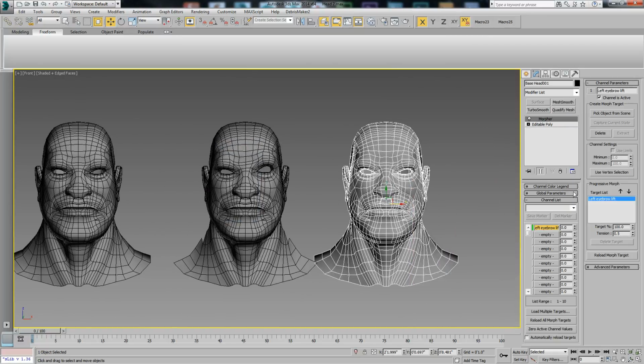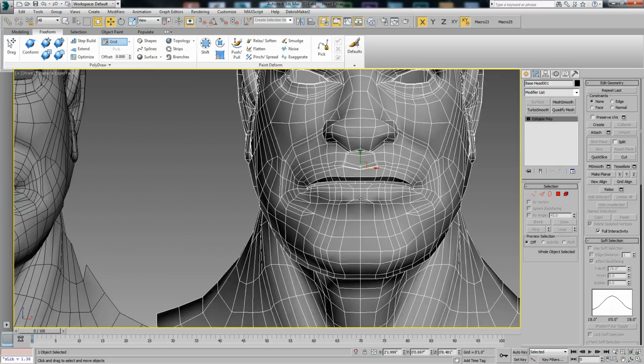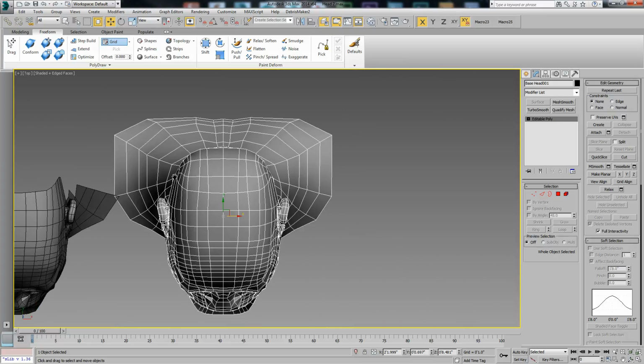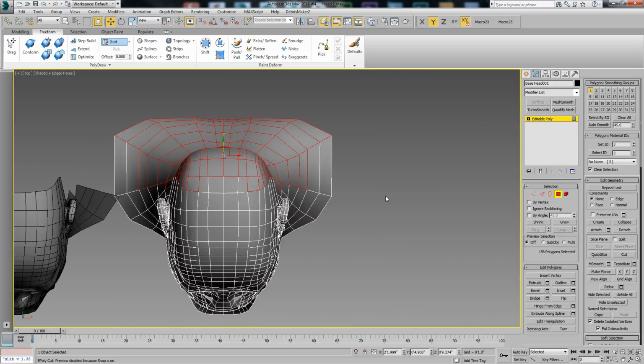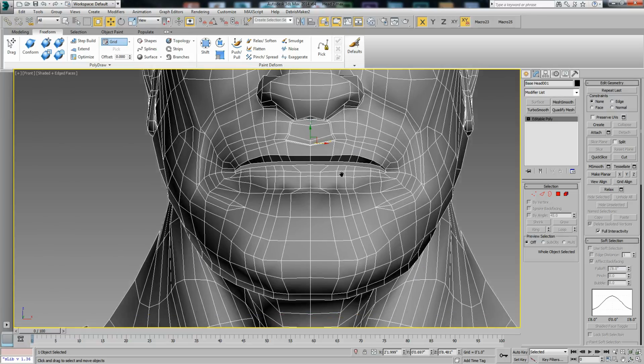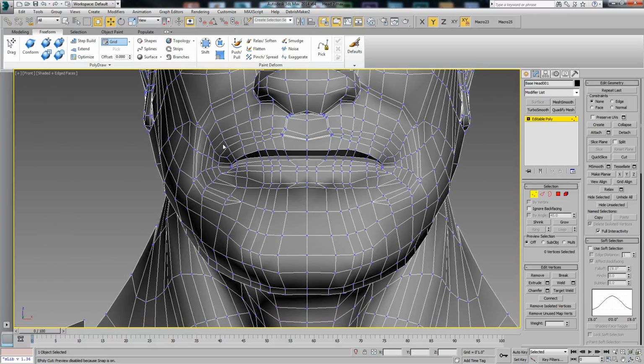Now I've got to go ahead and dump this Morpher off of this copy. Now, let me show you a kind of cool thing with the mouth, okay? One of the things is that there are different ways to select things, and that's kind of the trick in here, being able to figure that out. Now, let's say I want to do the bottom of the mouth. I'm going to come in here and grab vertices, and I'm going to come up here under my selection and do Paint, and I can just paint the vertices that I want in my selection. So you can paint them in here, that's one way to do it. That's kind of a cool way to do it.